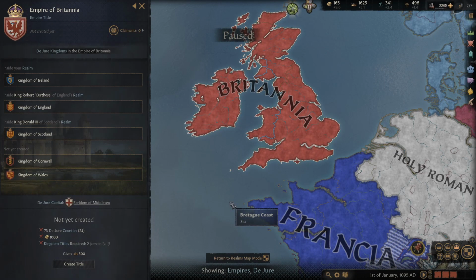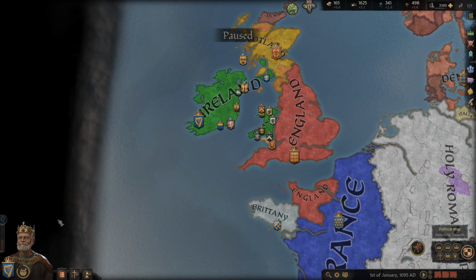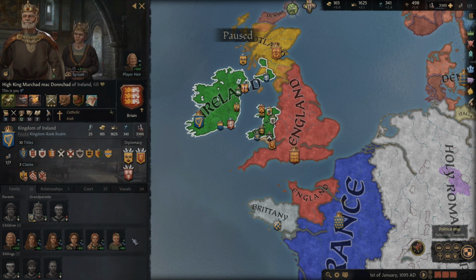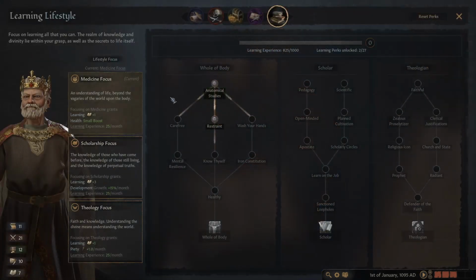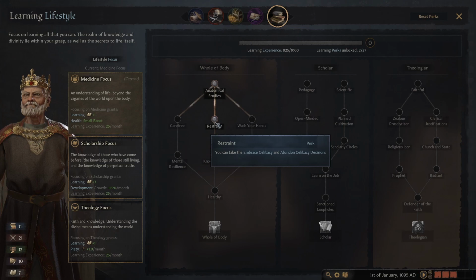This then brings us to the final condition that brought about an independent Wales: 2 eligible heirs. If only Old Man Murcod had propagated less, then we wouldn't be in this unfortunate mess. As a player, one can keep a constant eye on the growing family and stop having children to avoid fractured successions. The Restraint perk, which is found over here in the Learning Tree, allows a player to freely choose celibacy, gaining them additional piety.